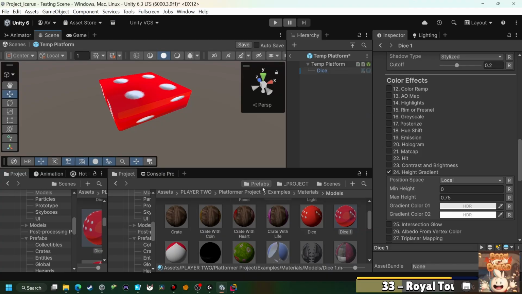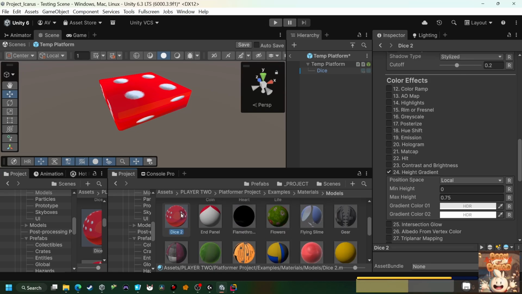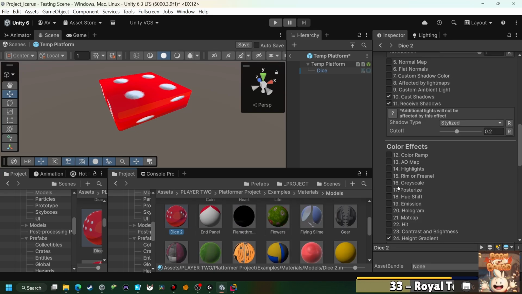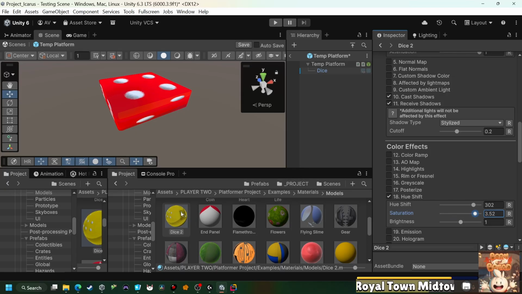That's fine. I can have dice 1, then I can make dice 2. Dice 2, I can just U shift it. I want to do yellow. Add a little bit of saturation. Fine.